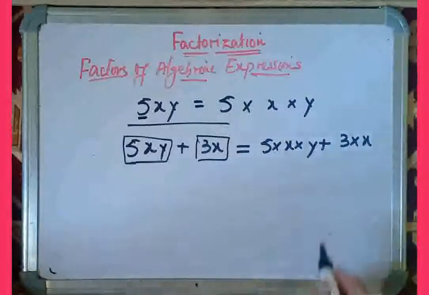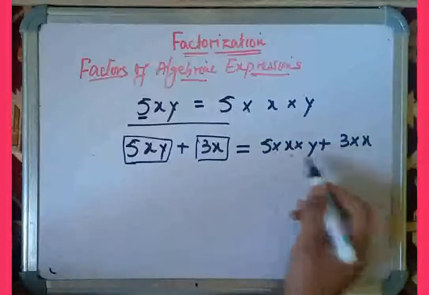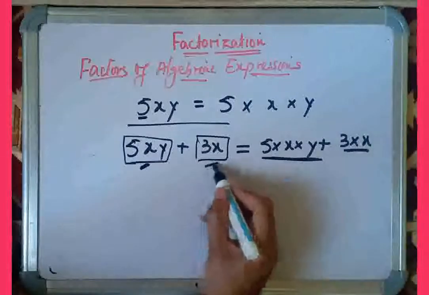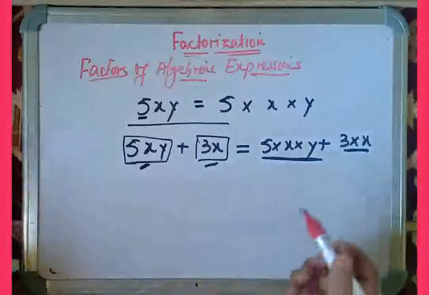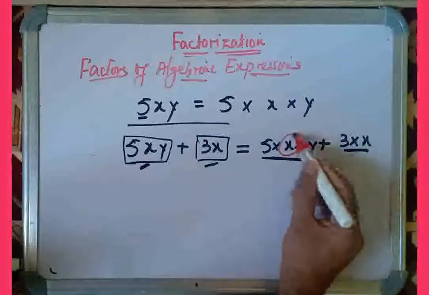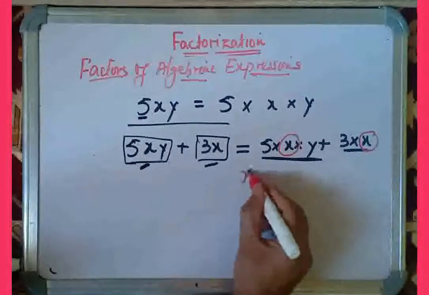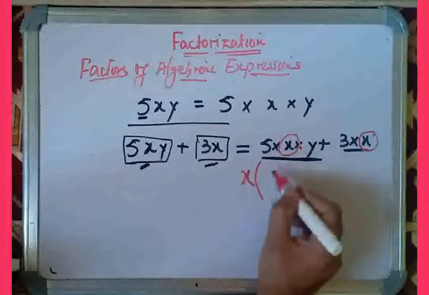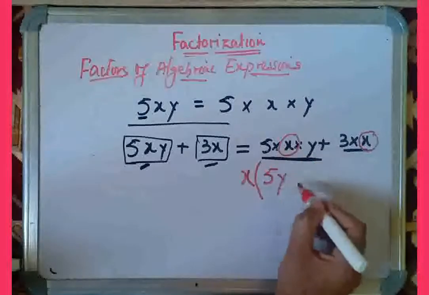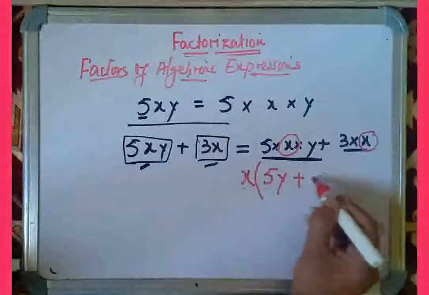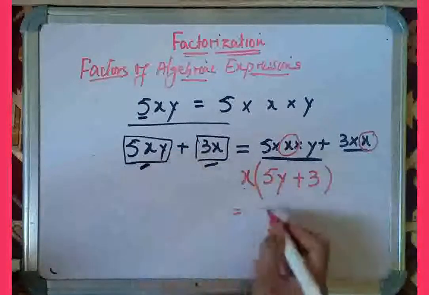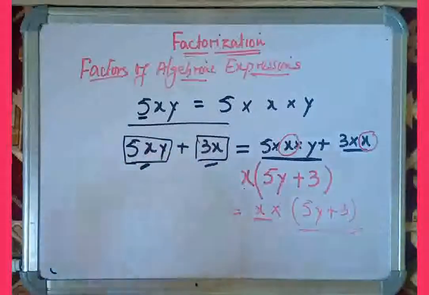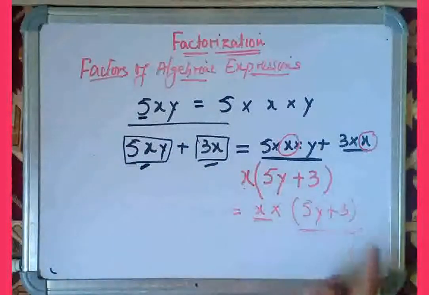Now you can notice here that one factor is common between these two terms, x and x. Take this x common. I have taken this factor common. When I take this x out, there remains pi into y, that means pi y, plus 3 into x. I have already taken x out, there remains 3. So the two factors of this expression are x into pi y plus 3. This becomes one factor, this is another factor. So this algebraic expression has two factors, x and pi y plus 3, right?